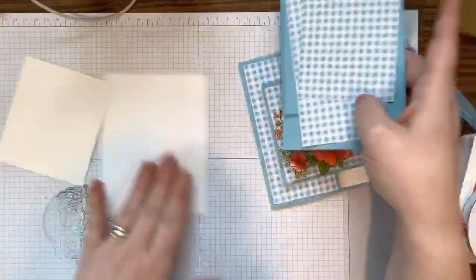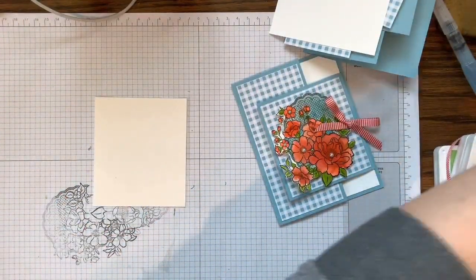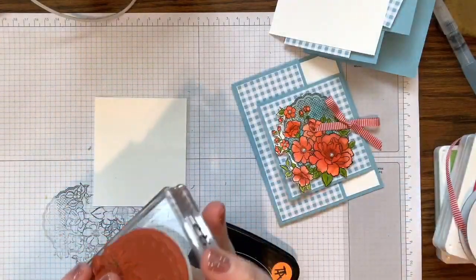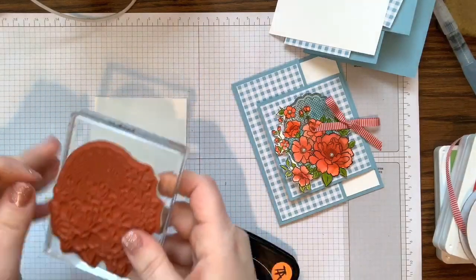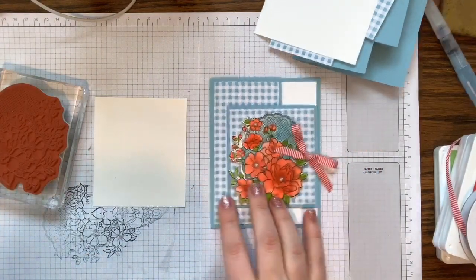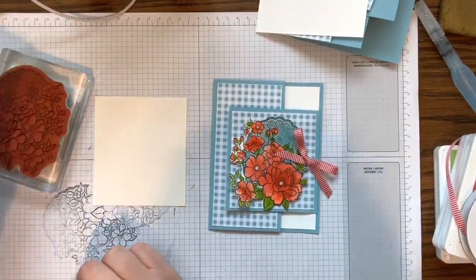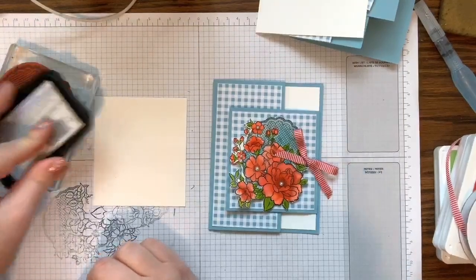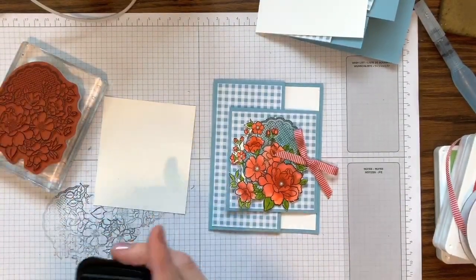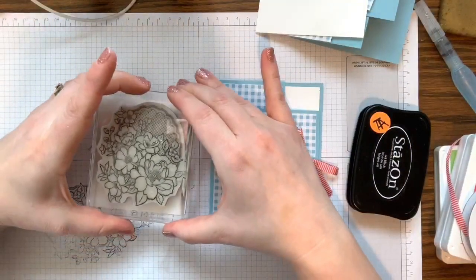All right, so let's go ahead and do our watercolor portion first. Okay, you're going to want to use Stays On ink for this. So I'm going to have my lovely lattice and Stays On ink. Okay. Oh, look at the little sequin stuck to my stamp. Oh, really, Lisa? Thank you. You'll have to give it a try and see what you think. It's actually pretty easy. The only thing that's a little bit time consuming is fussy cutting out the lattice, of course.